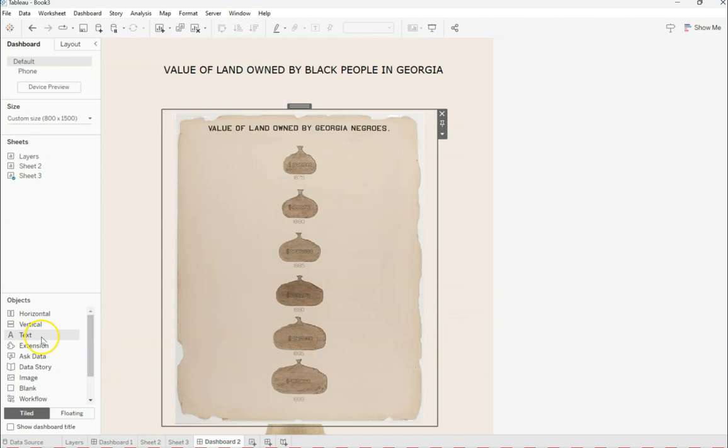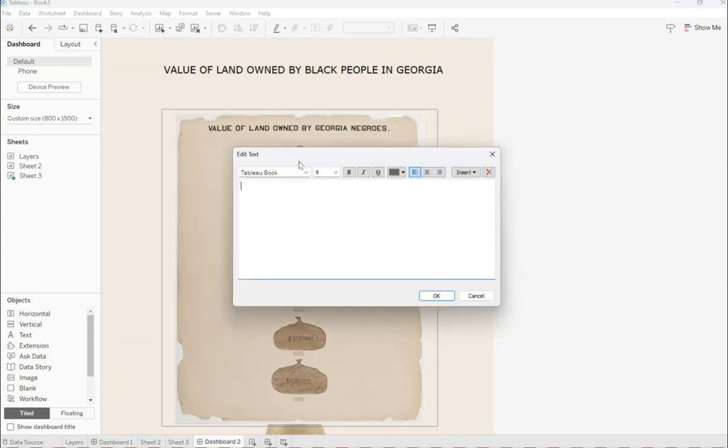Next thing I did, I grabbed another text box, and then I wrote a quick introduction. This visual is a recreation of Value of Land Owned by Georgia Negroes, created by W.E.B. Du Bois.